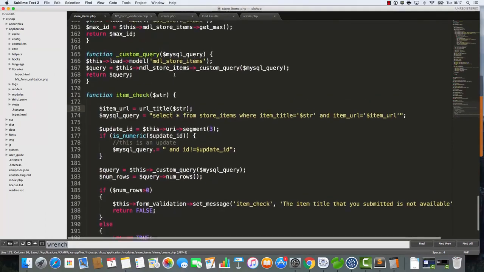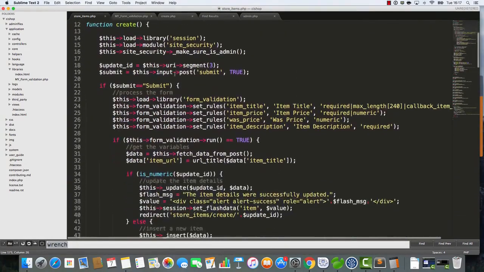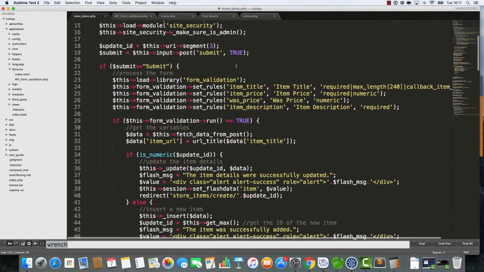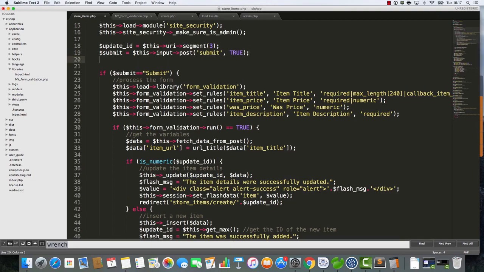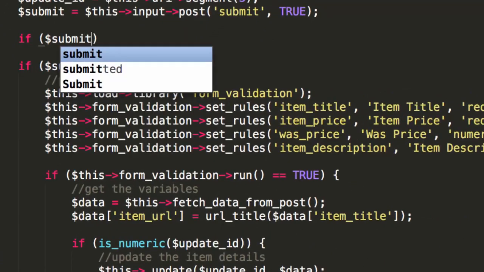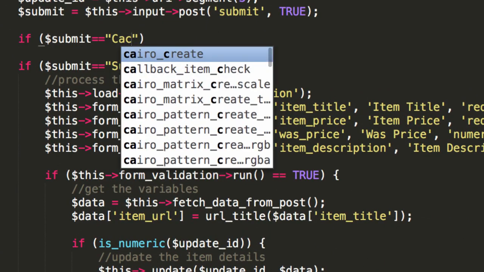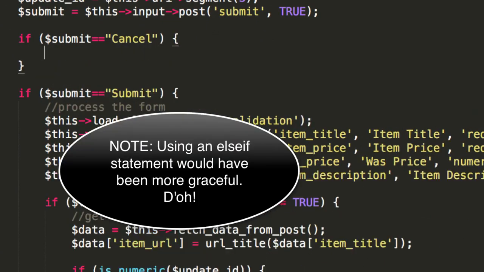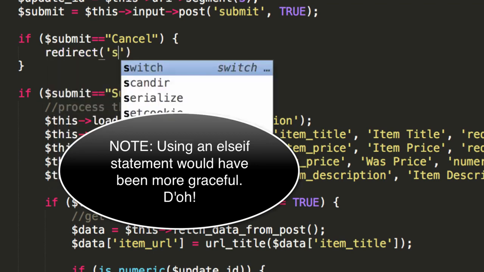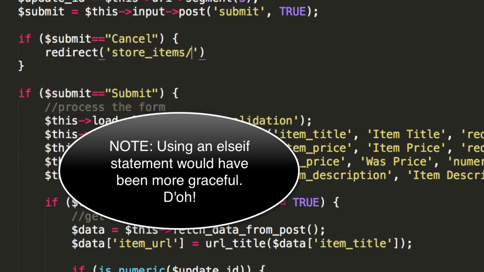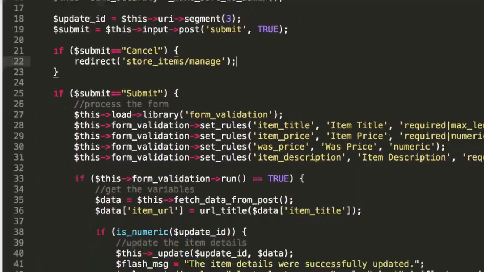So now when the thing gets submitted, I'm going to just say something like, if submit is equal to cancel, then redirect store items / manage.